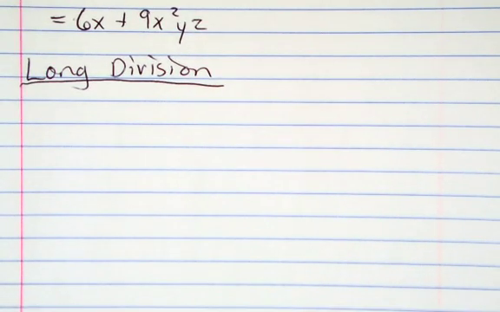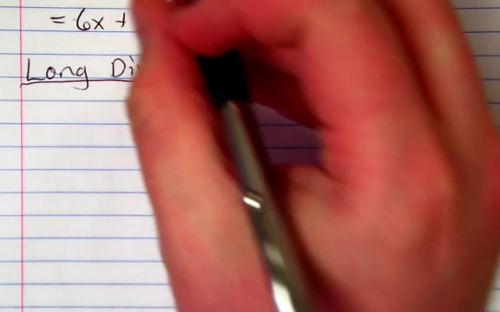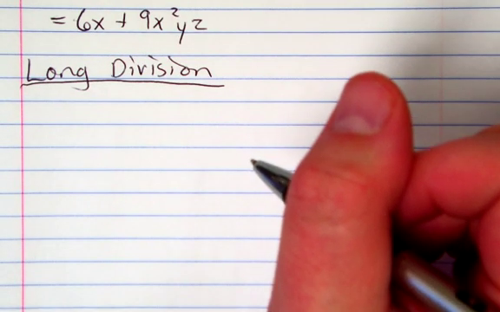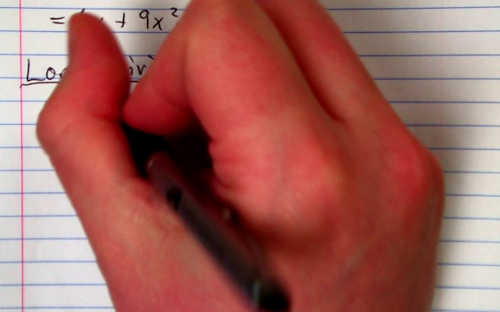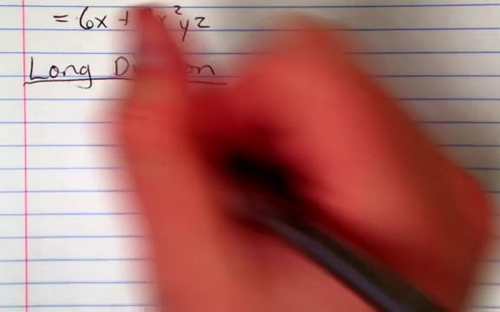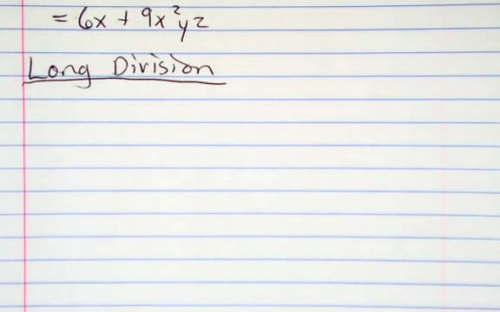Next, let's talk about long division. Long division is going to be a much trickier one. And here's how it's going to work. I'm going to be dividing a polynomial by another polynomial. And just as a reminder of long division, let's go ahead and take a quick look at dividing regular numbers using long division, because the process is going to be very similar when we deal with polynomials.